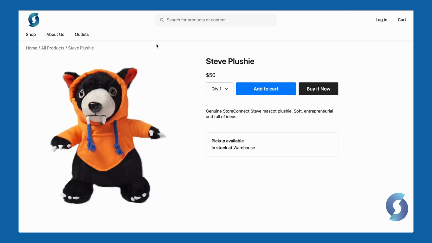So far, what I see on this page here is basically the title of it and the summary which I've added. And of course the price. And these buttons here, the quantity field as well as the stock availability, are all fixed as part of the product record. This of course can all be completely changed, but that involves going into the theme itself for the StoreConnect store and altering the theme. But we're not going to touch that for this. I just want to add some extra content blocks basically to this page.